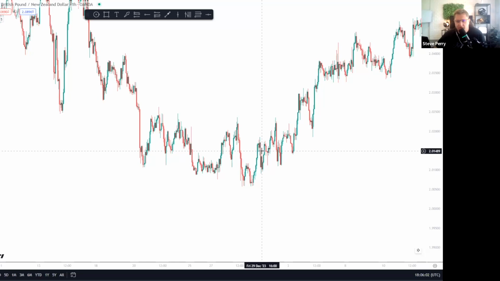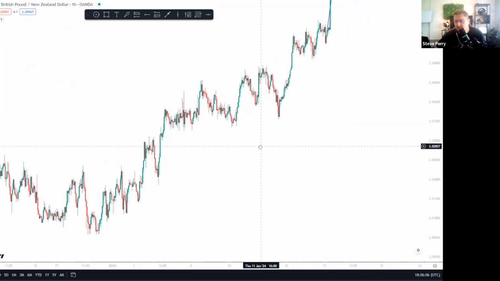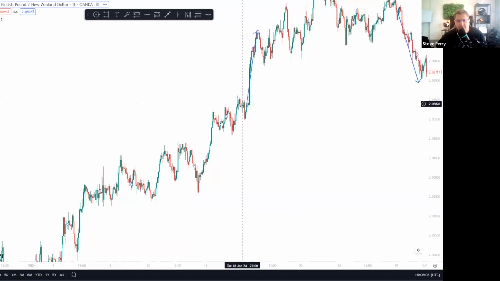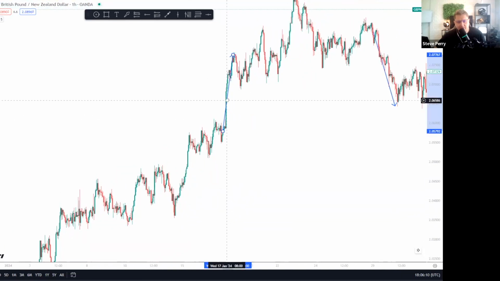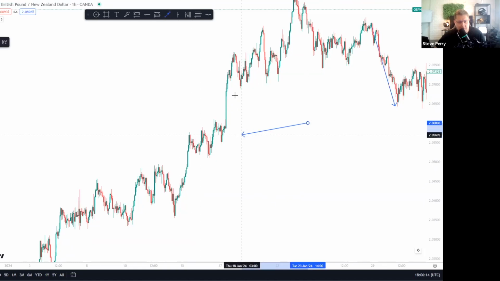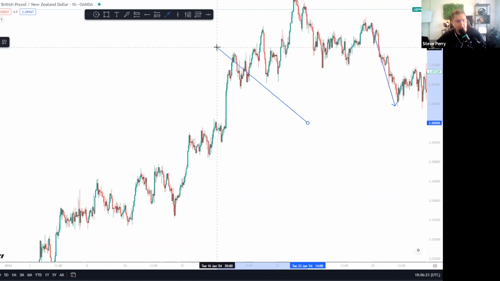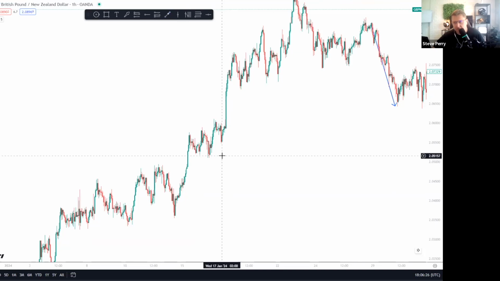Okay, so we're always moving in contraction and expansion, and that's really important. So who creates the expansion? Because obviously, if you see a move up like this, somebody created that move, right? I didn't do that. I don't have enough money. None of us have enough money, even if you are well off, to create moves like that in the market. You have to have many billions of dollars, or at least in the hundreds of millions, just to create a short-term move in the market.